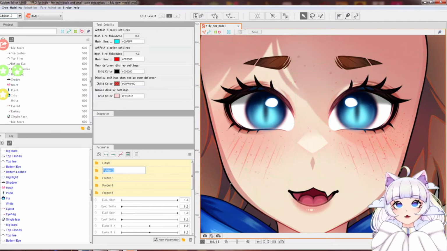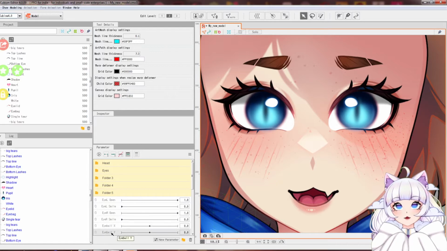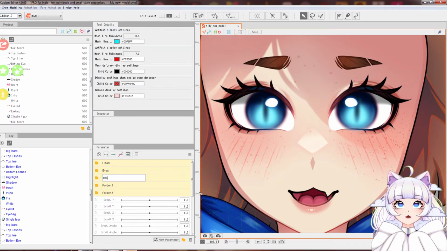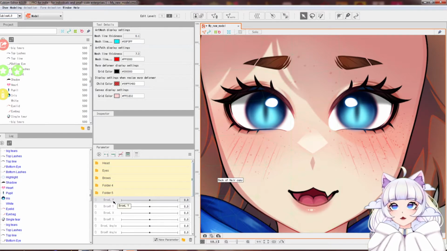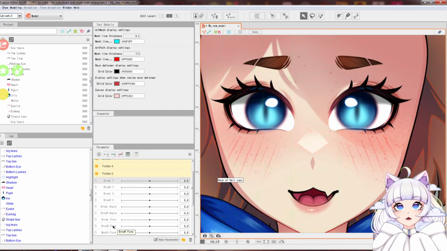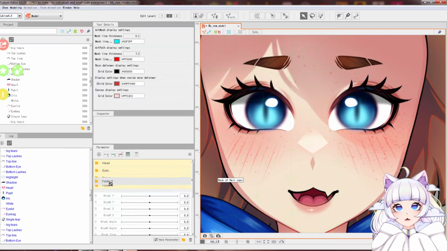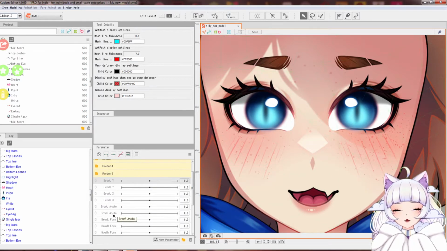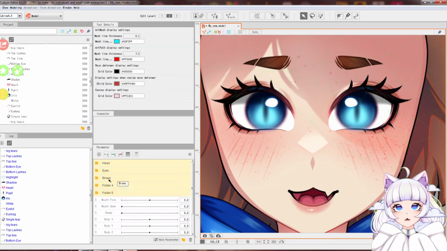The second folder we're going to name eyes, which is what we're going to be doing today. IL open, IL smile, IR open, IR smile, eyeball X, Y. You do it again, grab them, put them in. The third folder is going to be brows. The eyebrows or brows, you know. There's quite a lot, so you're gonna want to grab all of these and drag the, oops, that is not what I wanted to do. Okay, you're gonna want to grab these, put them in there.